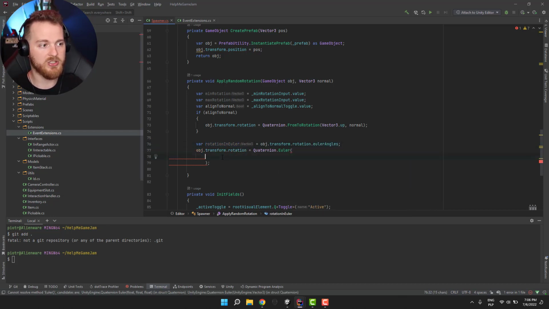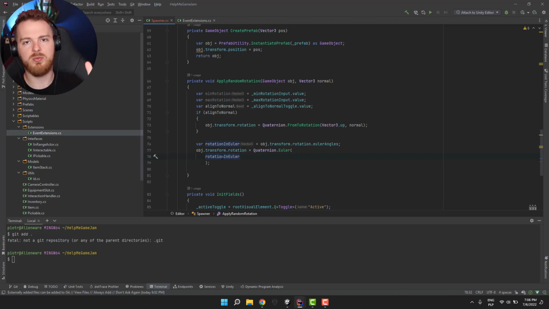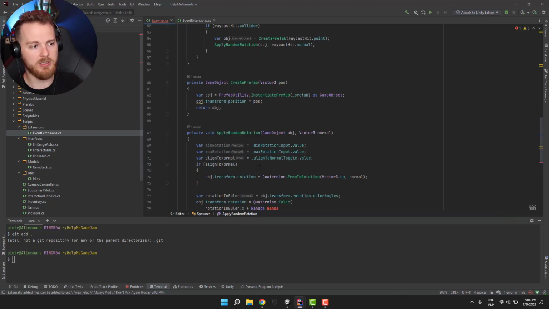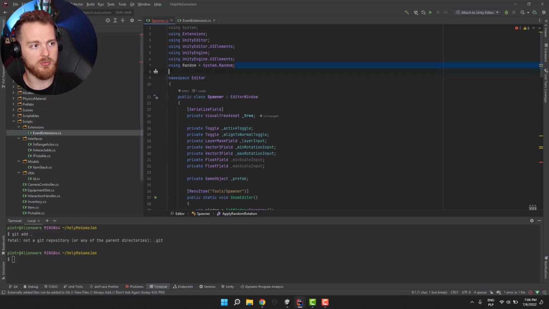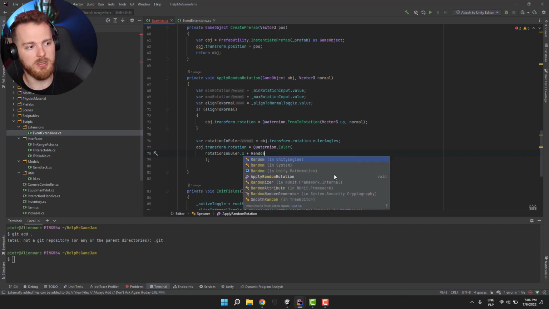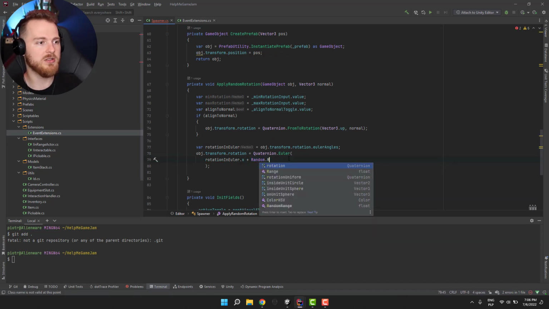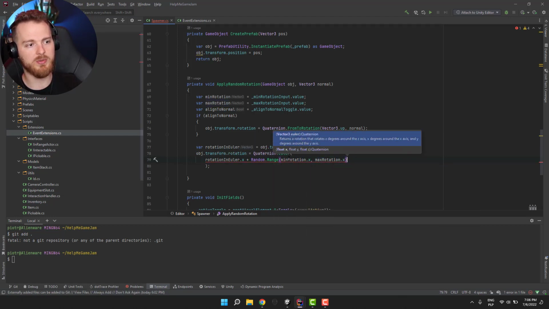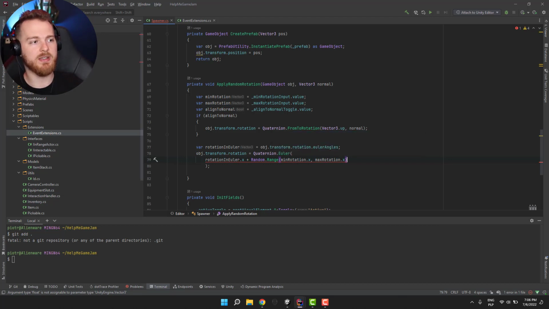So here we have the information about existing rotation, right? So in case we changed the object to be aligned with normal, now it will be not 0, 0, 0. So rotation in Euler X plus random range. And now very important, you have to be careful which random you use, because we are not interested in the random from the System namespace, but rather Random from the Unity namespace. So new UnityEngine.Random.Range, and now minimum rotation X, maximum rotation X. So this will give us a value between the values in first vector and the second one.